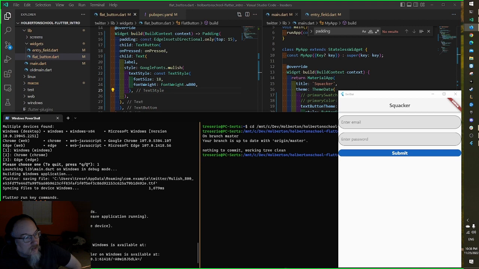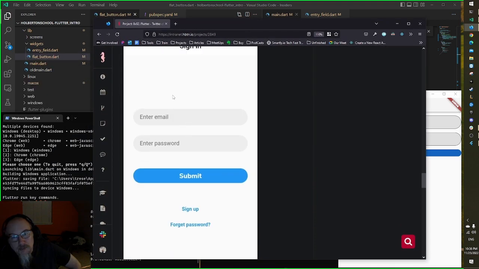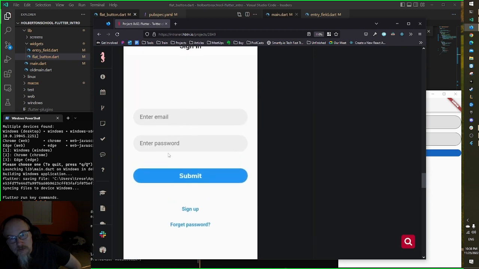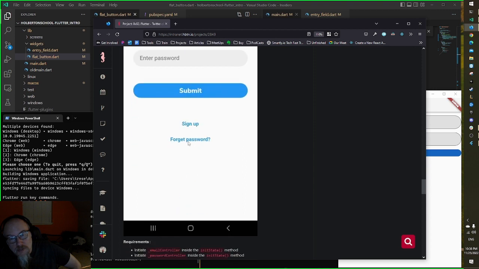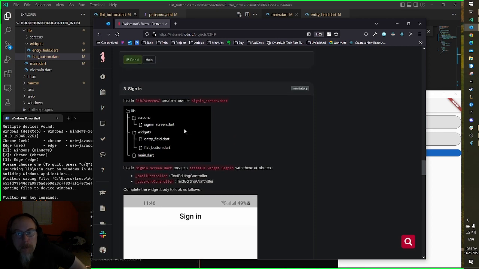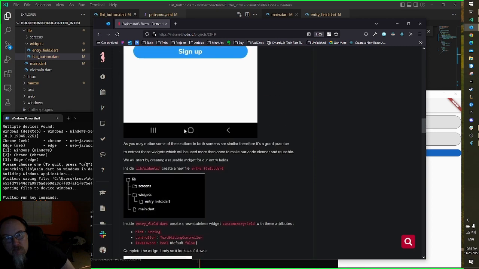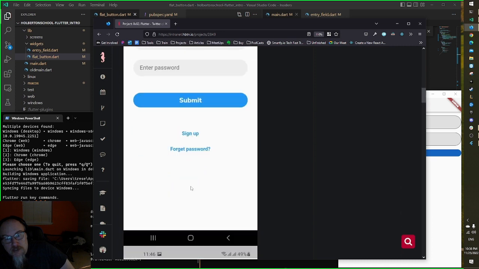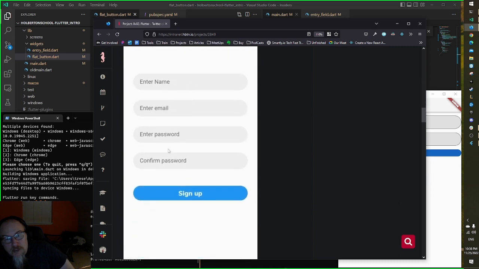Now to the sign in. Now you build the, yeah. This is what I thought was going to happen. You'd build like all this together as one thing with your three widgets, and then this stuff. Because at the end of the day, this is what we're going to end up with: a sign-in page, and then a sign-up page.